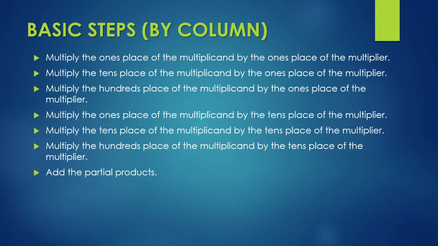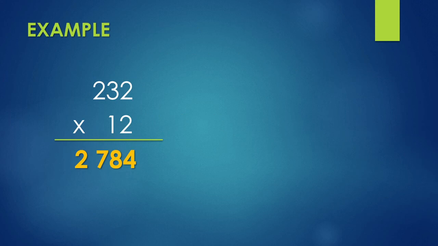Okay? We're not going to illustrate that further because you already know that. But if you are going to teach this specific learning competency sa students, you have to show these basic steps one by one, or perform these basic steps. Right? For example, we have 232 times 12. Of course, we know that this is equal to 2,784. But again, if you're going to teach this to your students, you have to perform the basic steps. 2 times 2, then 6, 4. 2 times 3 is 6, then 2 times 2 is 4, and so on, until you arrive at 2,784. Okay, so we're not going to discuss that further kasi I know you already know that.